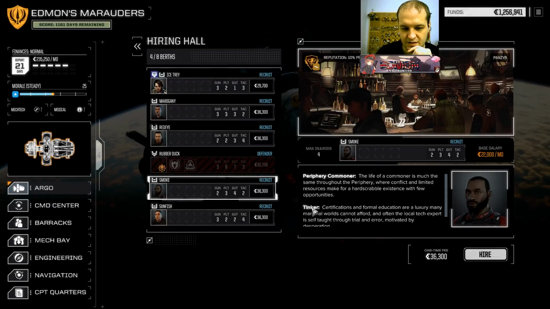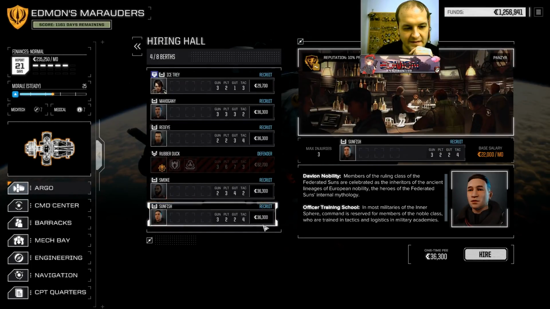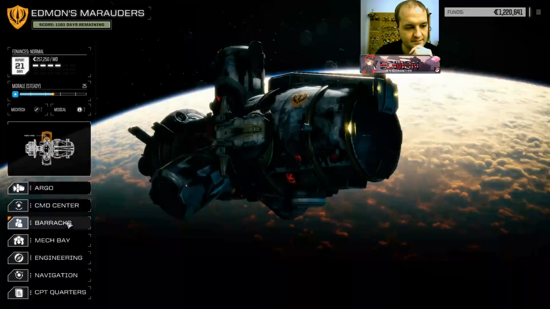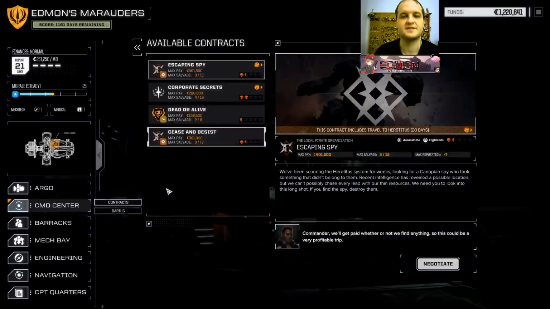Of course, this is also quite an interesting trait. It's rubber duck. Let's go with sunfish, why not? New mech warriors available. This is acceptable to me.